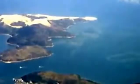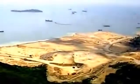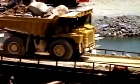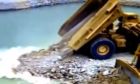Engineers looked out to sea. They set about blasting and levelling two islands off the coast of Hong Kong, Chek Lap Kok and Lam Chau. The plan was to join them and create one big island out of the blasted rock. Except the seabed between the islands was soft marine clay up to 20 meters deep, which isn't exactly the right stuff to build on. In fact, it'd be pretty stupid. If millions of tons of rock and sand were dumped on top, the airport could sink into the sea.